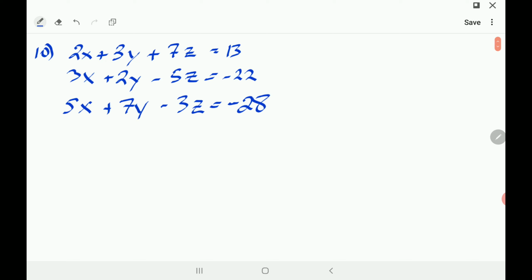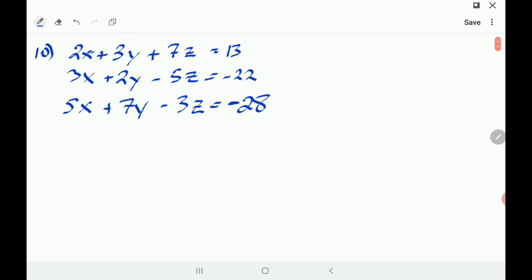So here, again, I don't have a lot of 1s to work with. It's so much easier to multiply things by 1, because it's just itself. So I'm going to play around. Looking at this, it doesn't make a difference. You can pick whatever letter you want. I'm just going to start with x, okay? So I'm going to use this top one. I'm just going to use the smallest one. Seems fair enough to use the smallest one to get rid of the other x's.